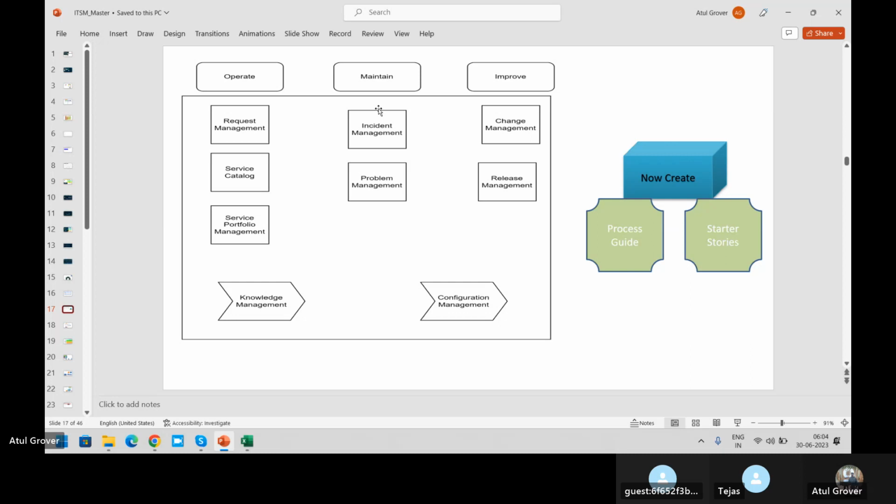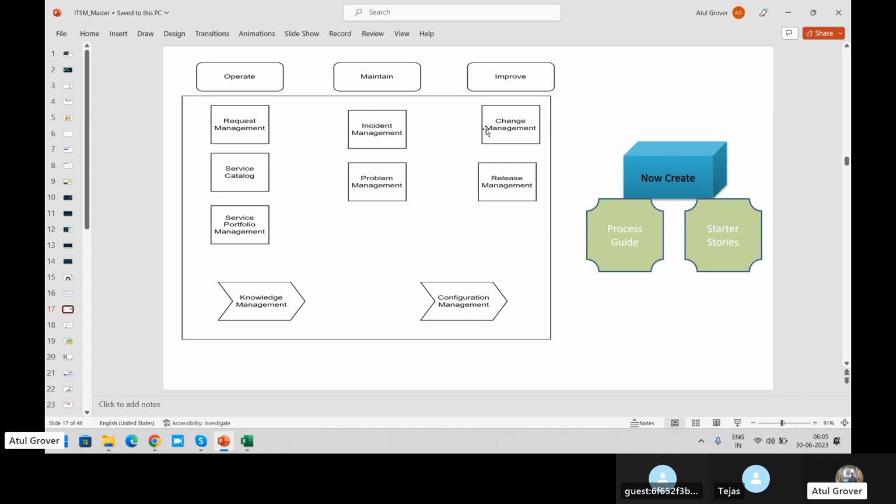health. And that is the reason change and release were part of service transition in ITIL v3. It was not in operation. This was a question asked to me in an interview: why is change management part of transition, not operation?